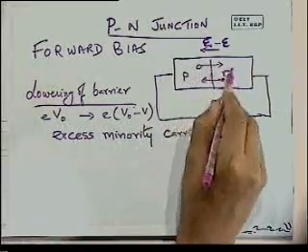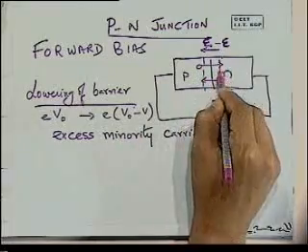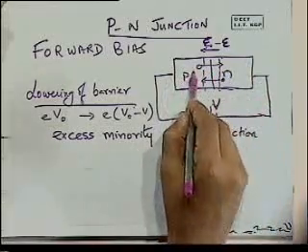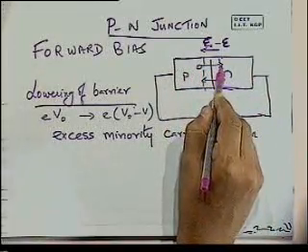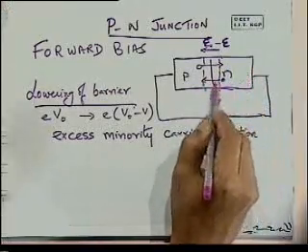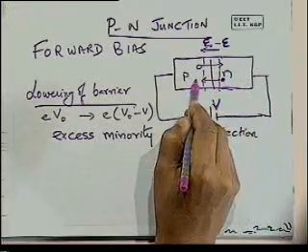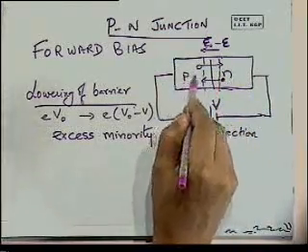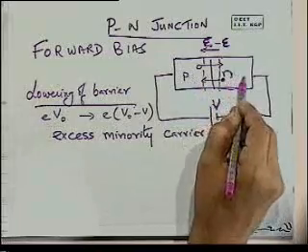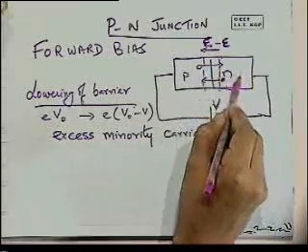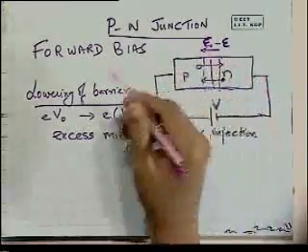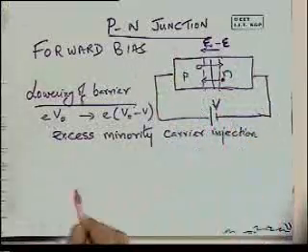Now these carriers diffuse in, cross the space charge layer where there are no free carriers, and enter into the bulk of the n-type and the p-type respectively. The holes pass through the depletion layer and enter the n-type bulk, where they recombine with electrons. The opposite happens for the electrons injected into the p side: they pass through the space charge layer, enter the p side bulk, and recombine with holes. Because we are connected to an external circuit, the electrons recombining with the injected holes are replaced from the source, and the same is true on the other side. And so we get a current flowing through the circuit as a consequence.